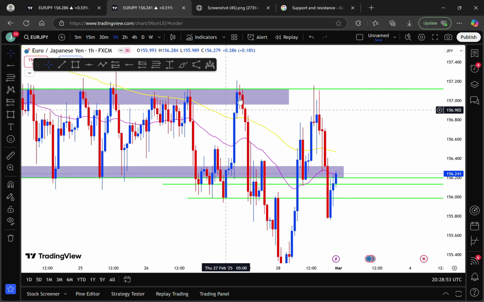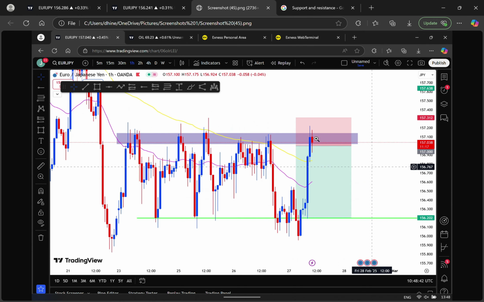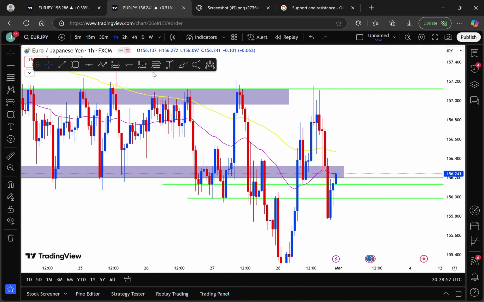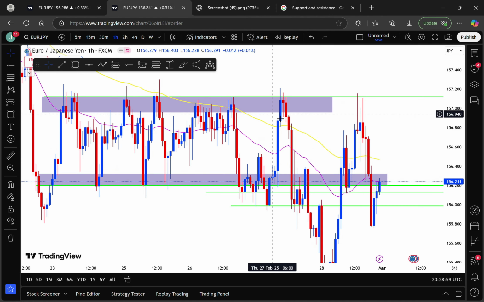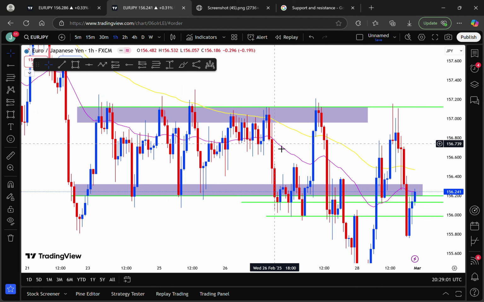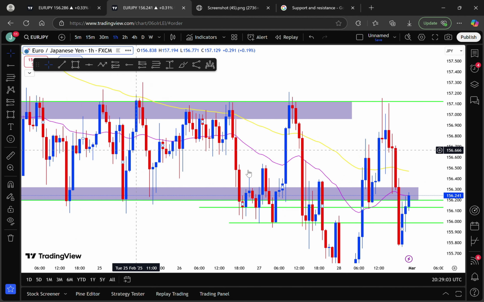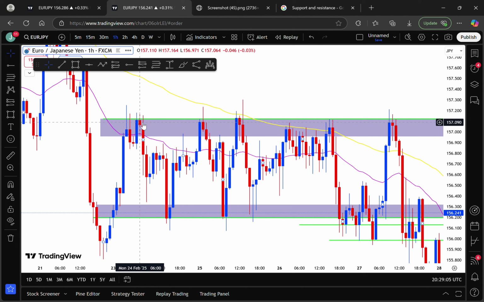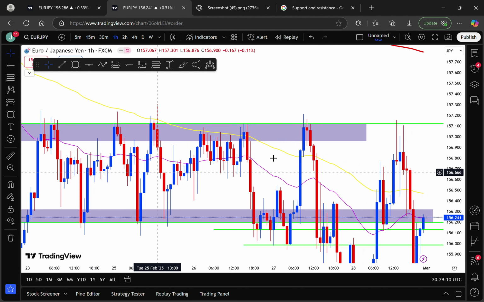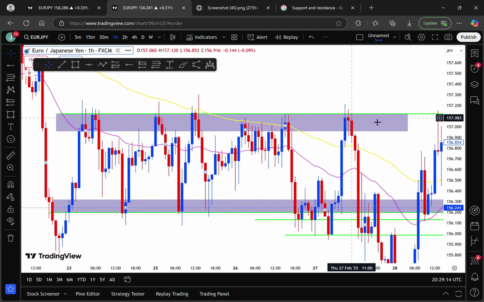So I waited for the market to reach this level. When it reached that level, I now waited for a confirmation. The confirmation was a doji, obviously. And if you didn't know, a doji is a sign of a reversal. So if you look right here, we have a doji right here. A doji happened, then the market reversed, went right back down. Here as well, the doji happened, then went right back down. But anyways, I did not just enter as soon as I saw a doji.